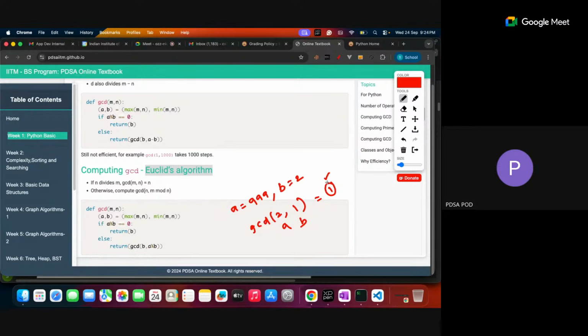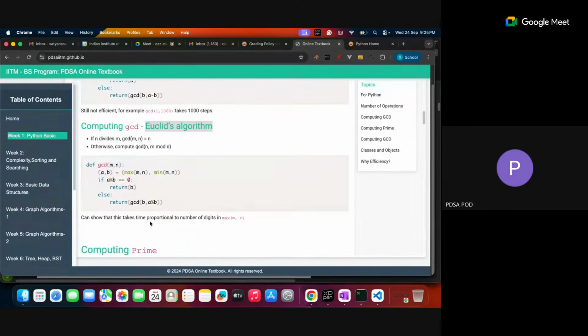What is this? It is simple. Instead of doing many subtractions, we do a simple division so the remainder can do the job. Is it clear? Here only 2 steps are being iterated. The maximum is the number of digits of the maximum number. In Euclid's formula the maximum is proportional to the number of digits. It doesn't mean exactly 3 times, maybe 2 times or 1 time. At the highest it could go as the number of digits, but it could even finish in fewer. So instead of doing multiple subtractions, you take the final remainder value and do the GCD.